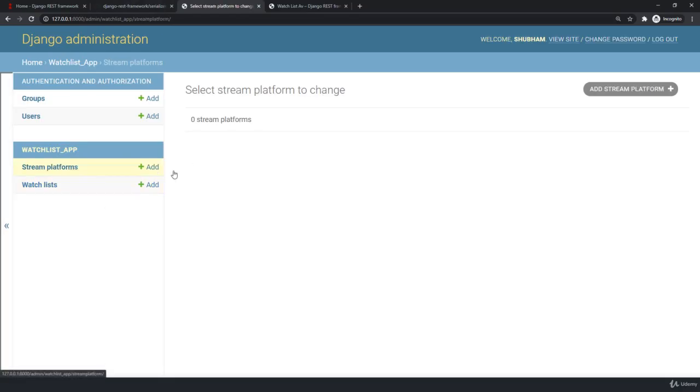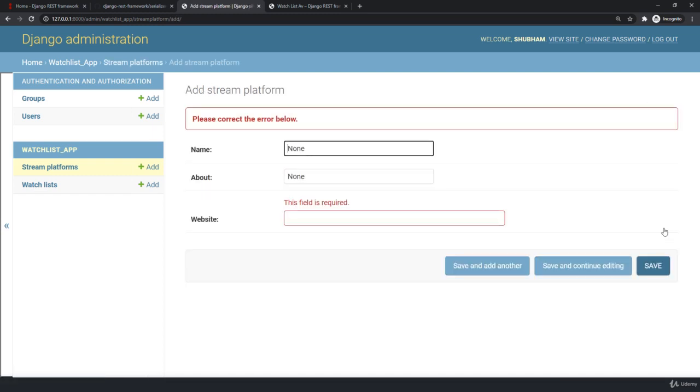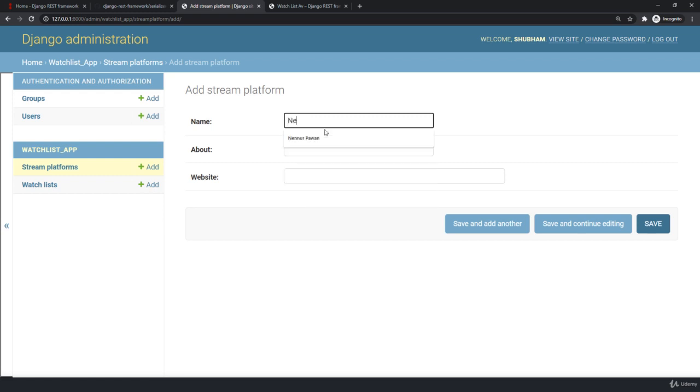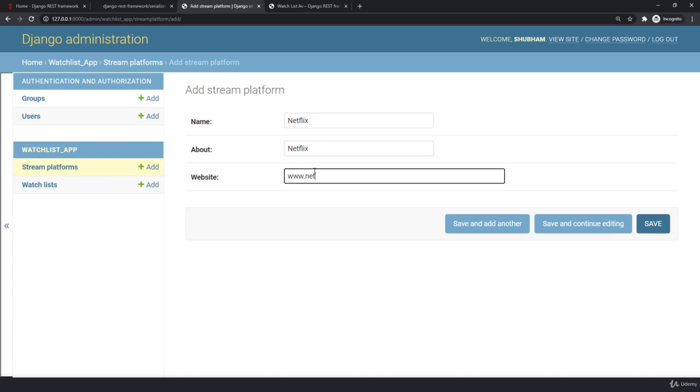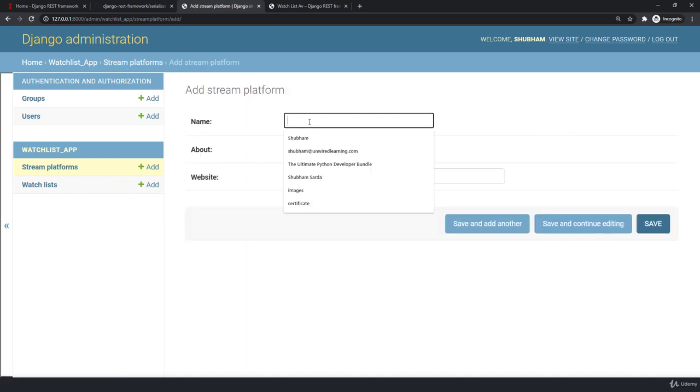So in my streaming platform, let me add a name. Okay, this is a required field, so I'm going to give example.com. Let me add Netflix. And let me add Prime.